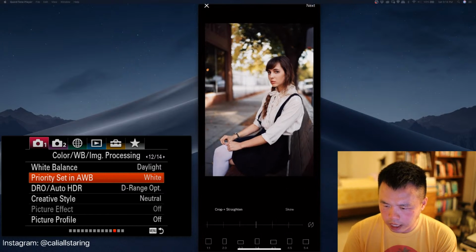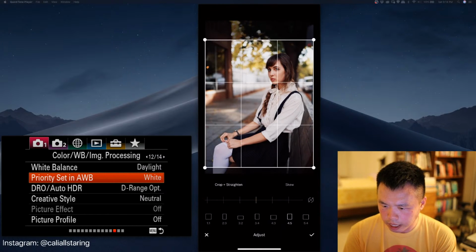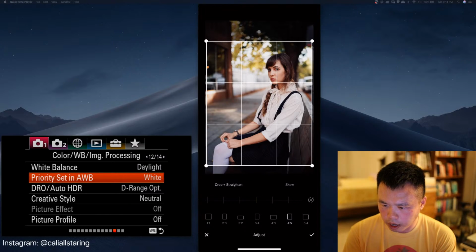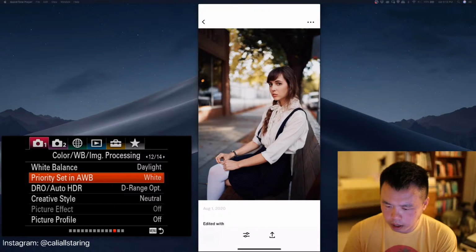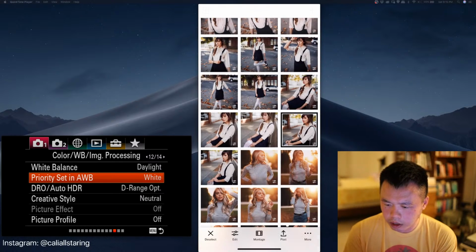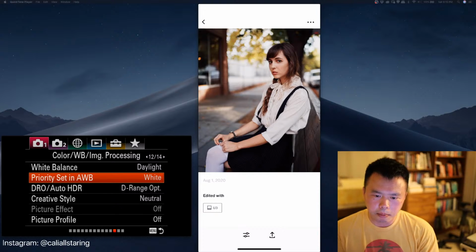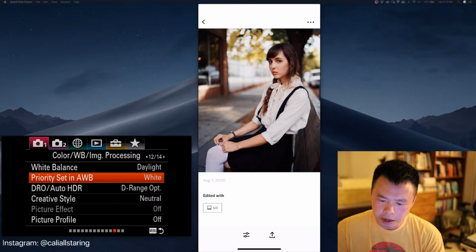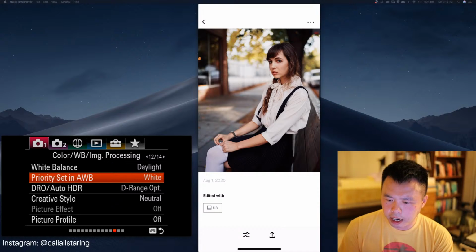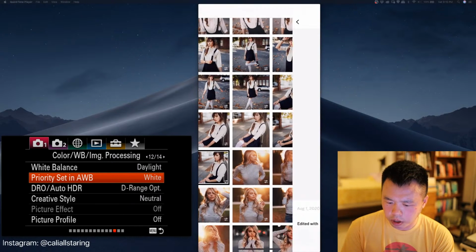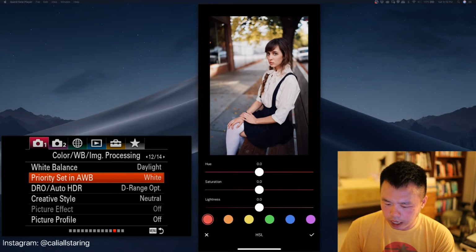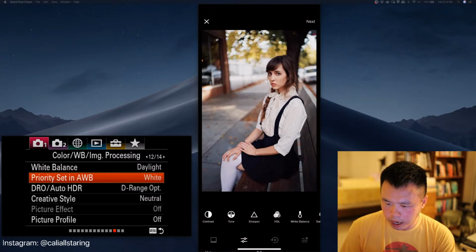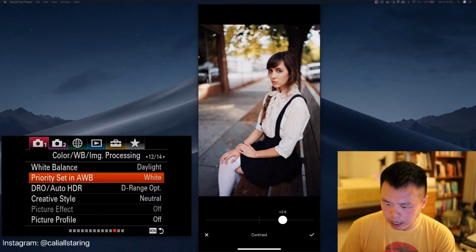So this one, you can see that intentionally I added more headroom so that it's nice to compose, with enough flexibility that I can recompose the picture. And the advantage of recomposing in the edit is that next time when you're looking through the viewfinder, you will have more in the mind framing it, so that the less and less you are doing recompose, once you get used to recomposing in your mind during the on-the-fly shoot.